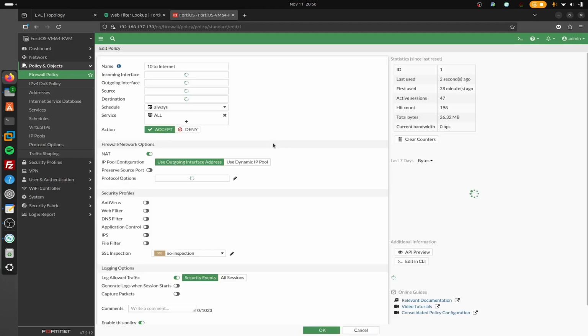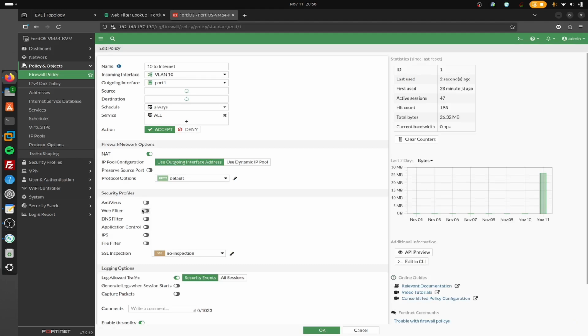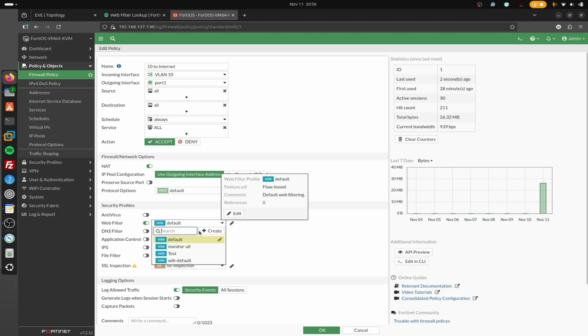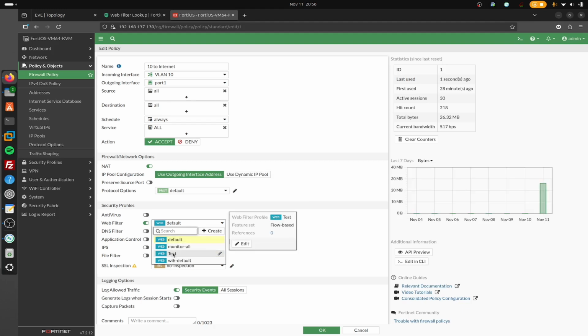Here let's enable this web filter, and from this drop down menu we can select test, the one we just created.